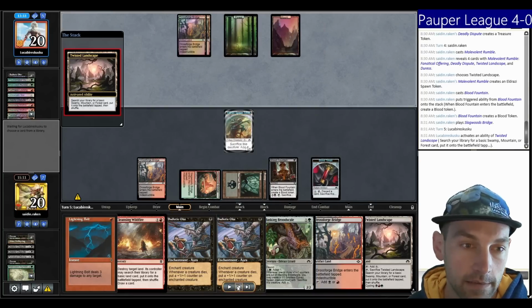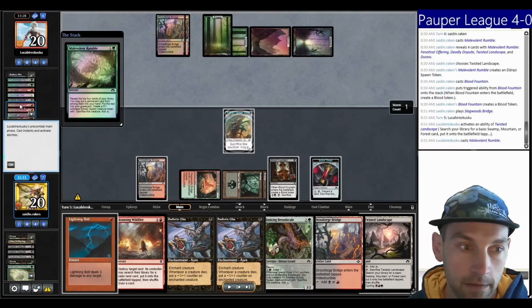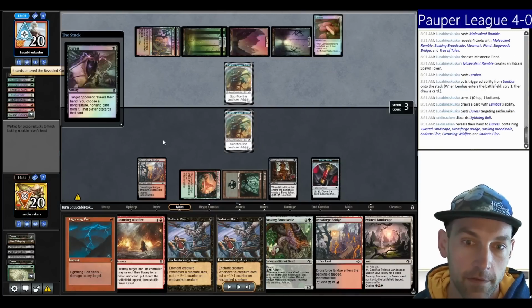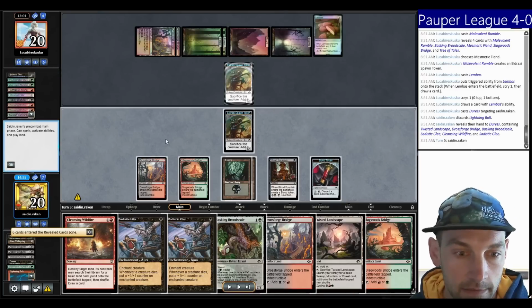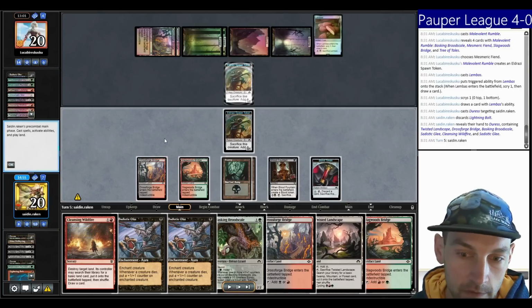Our opponent cracks the Landscape, finding a Swamp. That gives them Snuff Out, maybe? Yeah, they have Snuff Out in hand. So if we had found the untapped source, we would have been able to go off in that turn and maybe win. All right. Our opponent has duressed us, taking my Lightning Bolt.